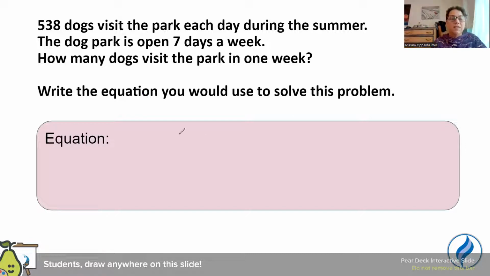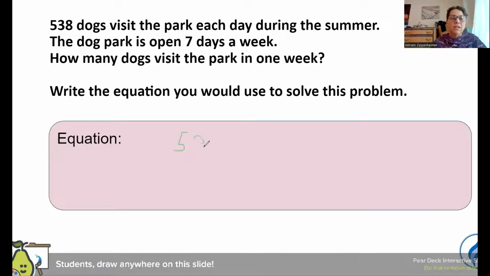So you have to think, we have 538 and we have 7, right? So the question is, should we multiply? Should we divide? Which would be 538 divided by 7, right? Or should we multiply? Should we do addition or some subtraction, right? What should we do? What do we want to use, division? Okay, so that's for you to try to figure out. What would we do? Okay, so think.